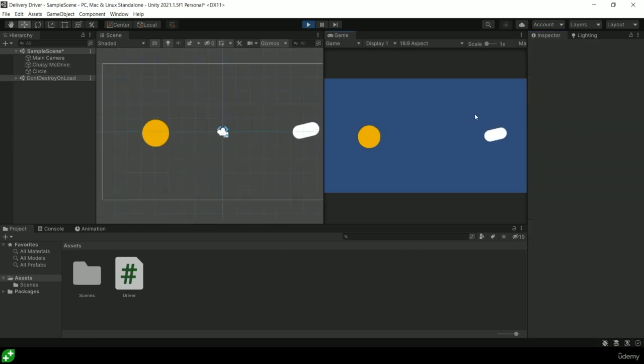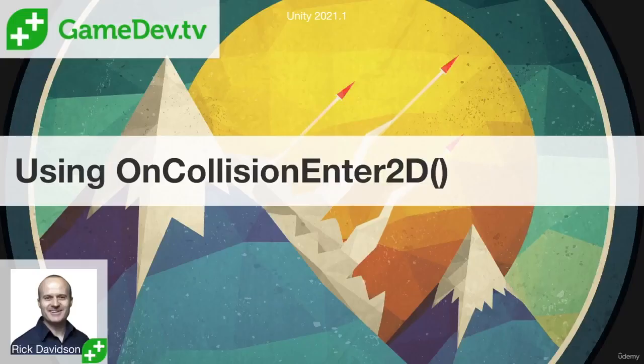So just to recap, we've added colliders to our two game objects so that they have the ability to understand when they're connected and touching and bumping into things. And we've also added rigid bodies to both of them so that they both have the ability to respond to our physics system. They can be moved around, they can interact, they can bump, and all those kind of good things. So there we go, a quick introduction to colliders and rigid bodies.